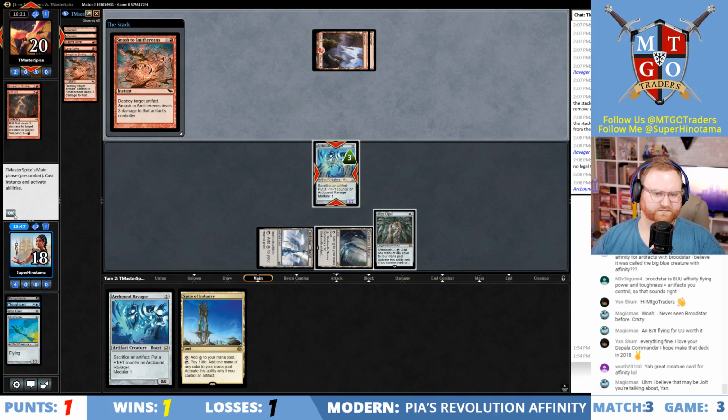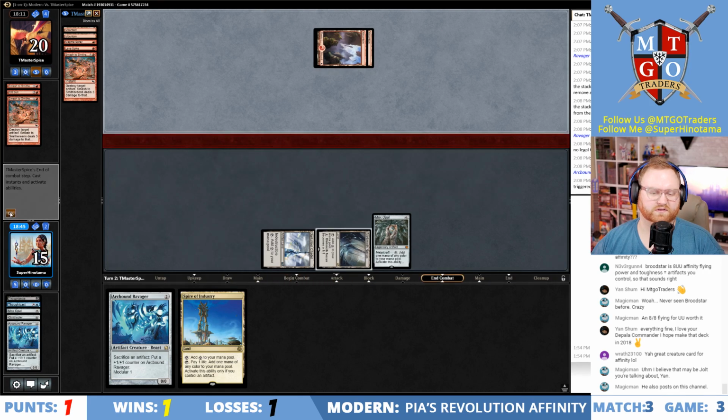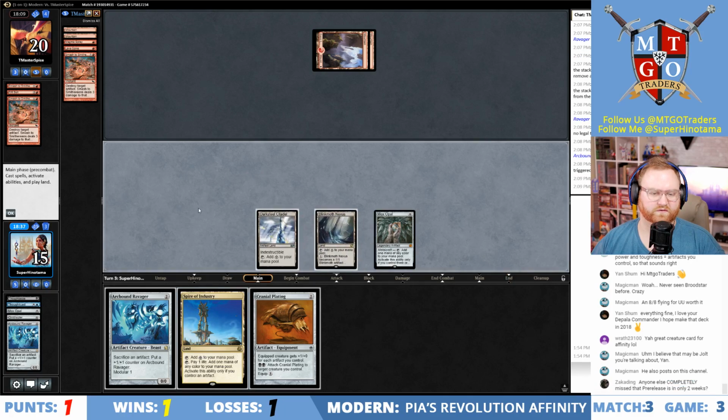Oh, goodness. Don't want to waste the Mox Opal there. Could have gone with a Blinkmoth Nexus animation, though. So that could have been a thing. So that was kind of a waste. Spire of Industry here.